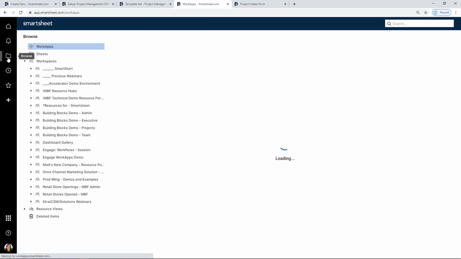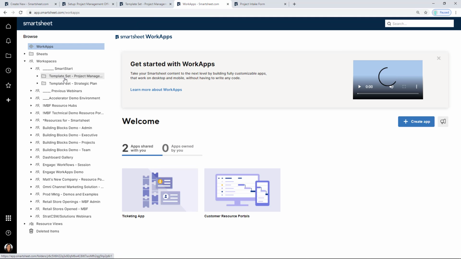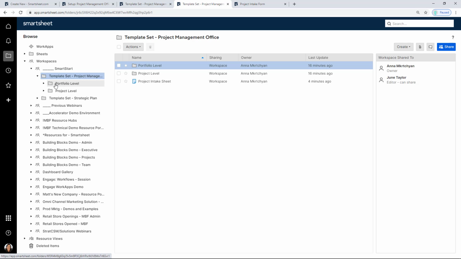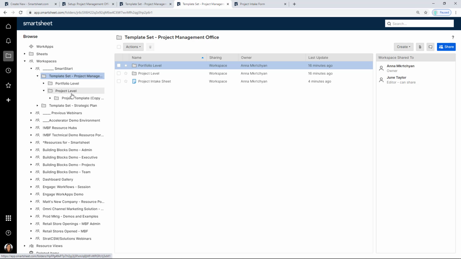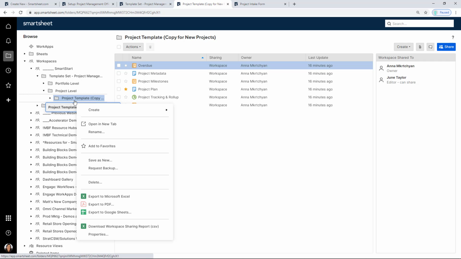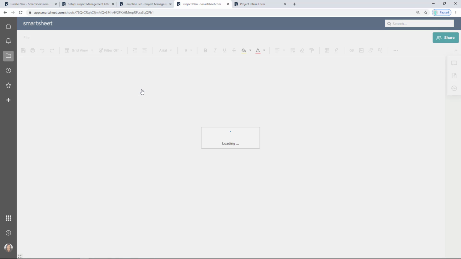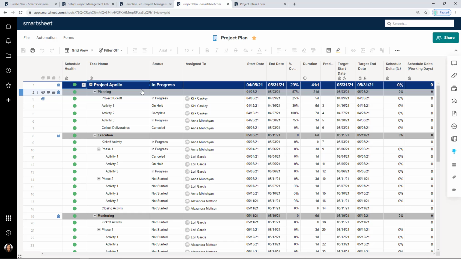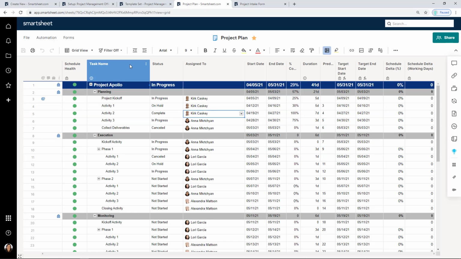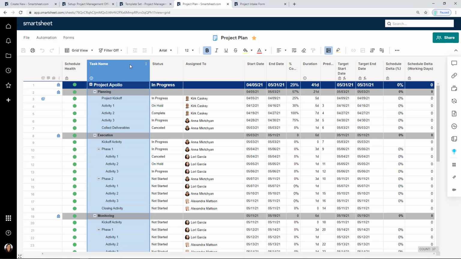We're going to head back to our Browse section, and this again is where all of the work that you manage in Smartsheet is going to be saved. So we'll head back into the template set that we downloaded. So far, we've looked at our project intake sheet, and now that we're ready to talk about actually managing this project, we can look at our project level folder. Here, our template set has a project plan sheet, and our project plan sheet includes some of the typical columns that you're going to see in a sheet, regardless of the type of work that you're managing. So, for example, our task name column is our primary column.